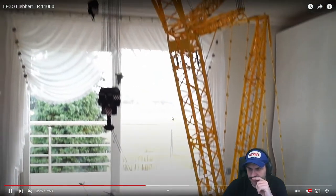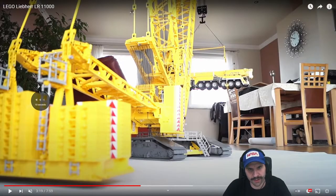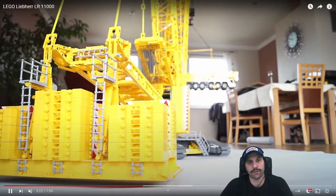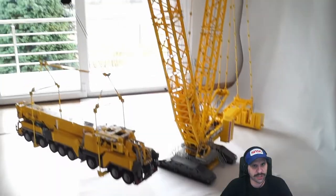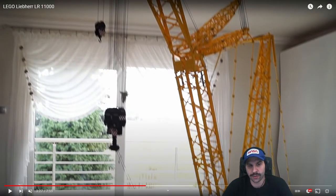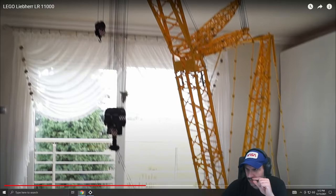So what, Jackal? You got a problem? Yeah, here, back it up a little bit. See, he's running one main hook right there, but these types of cranes are configurable. You can run three or four. There's one right there, and then there's another one. You can have two hooks, two sets, so you can move up and down individually.